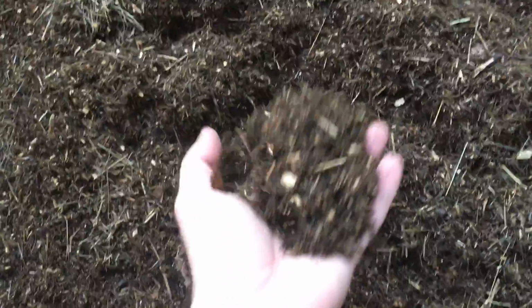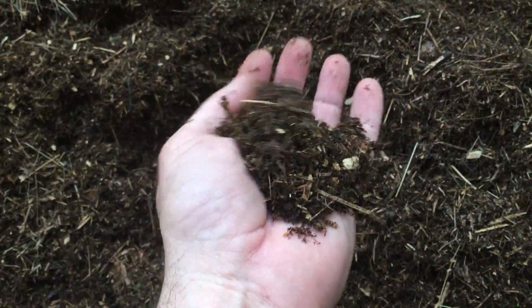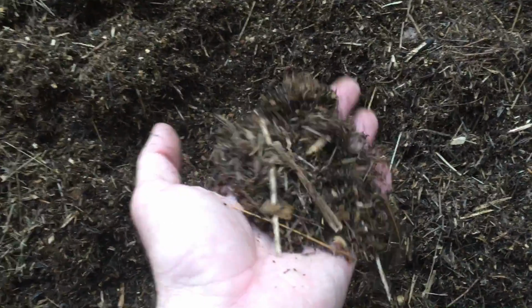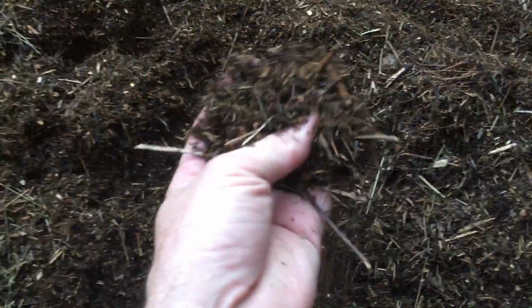So what we're getting out of the machine is this, which already looks like compost, but technically needs another cook time, I would think. A lot of carbon, a lot of nitrogen there, but by pulverizing it, we're hoping that it'll cook nice and kill seeds and do all that awesomeness that you don't normally get in a compost pile. It's really nice stuff though. I wouldn't feel bad putting this in my garden now, but we'll see if we can age it some.